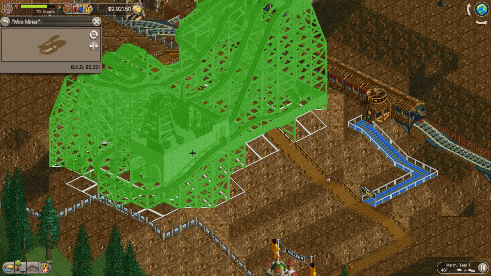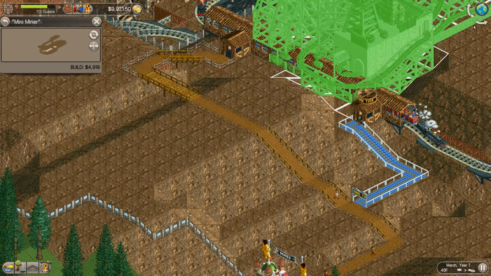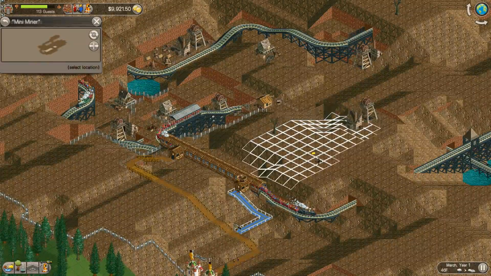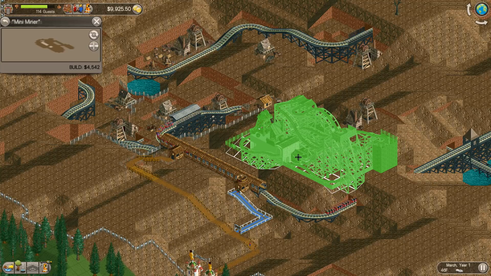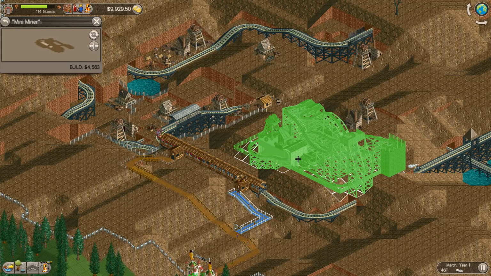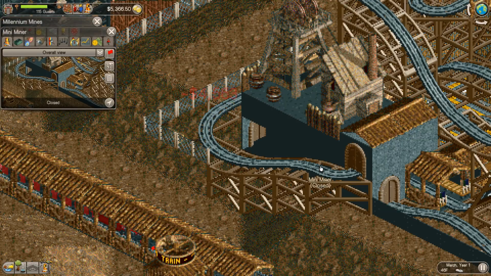Yes, I think we can find a better location for it. What if I rotate it around like this? This seems kind of promising, don't you think? I think so. All right, we're going to place down our roller coaster. Boom! That's what we wanted, right?